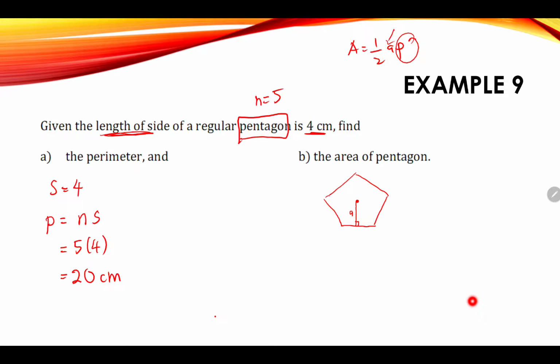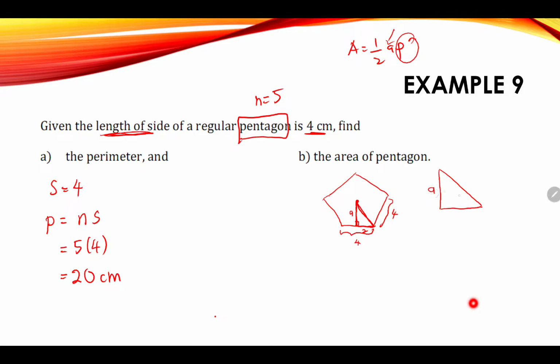Okay. Apa info yang kita dah tahu? The length of side. Okay, which is 4. Dekat sini, panjang sini 4. Dekat sini 4. Okay, semua side panjang dia 4. Okay, macam tadi saya kata, kalau nak guna formula ni, kita kena ambil triangle. Contohnya kita ambil triangle dekat sini. Okay, right angle triangle. So, dekat sini panjang dia 2 lah. Okay, so saya keluarkan triangle tu.